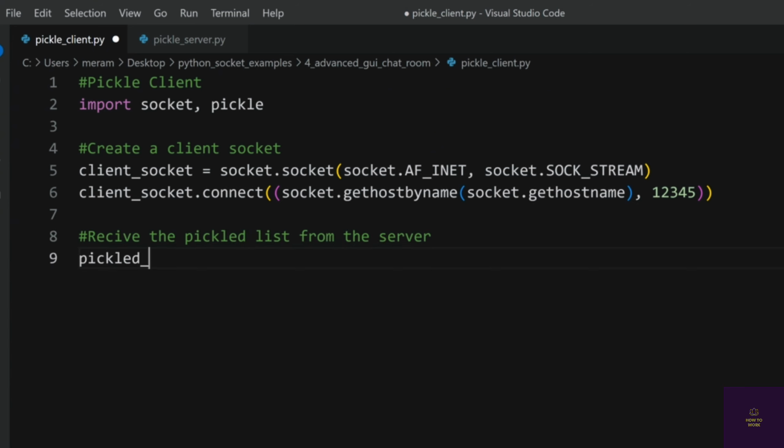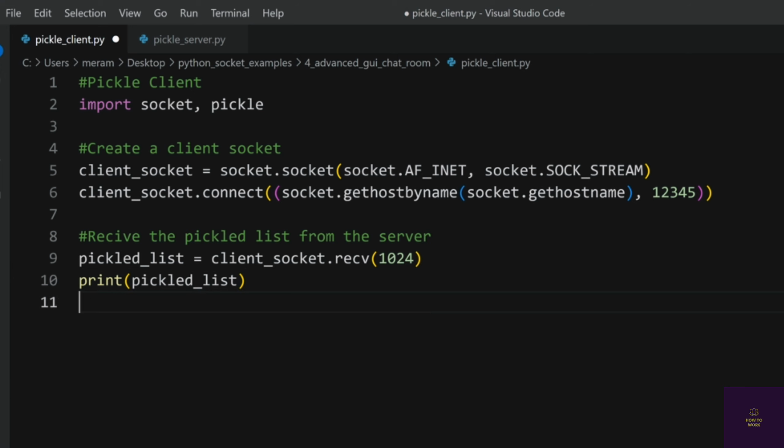So we'll say pickled_list is equal to client_socket.recv, and here we'll pass in just an arbitrary byte size of 1024. And so when we do this now, let's print the pickled list, and let's print the type of the pickled list. So let's run this now, and let's see what happens here. Okay, so let's check it out.